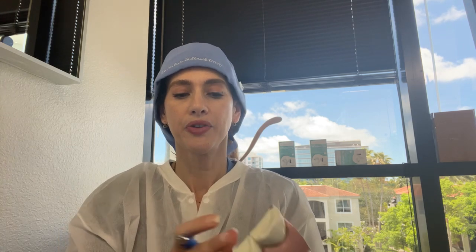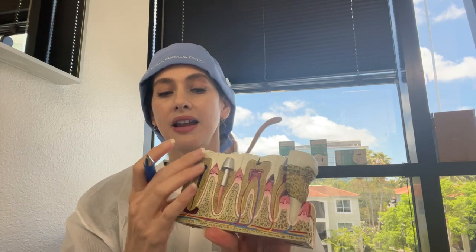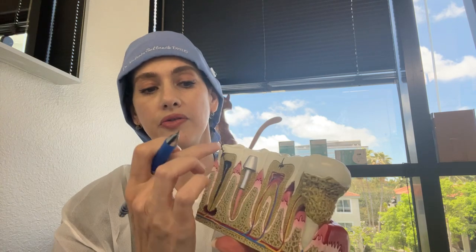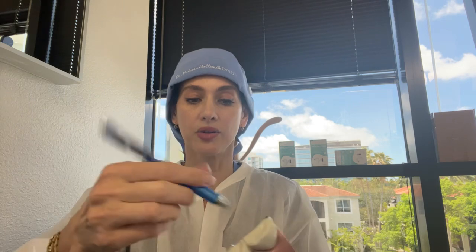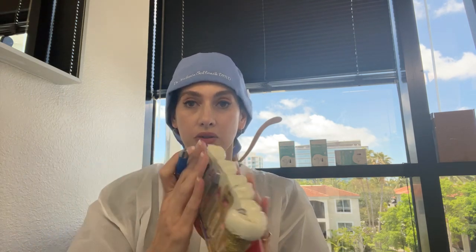So the tooth was actually split like in this model, from here to here and all the way down, because I could put my instrument there and I could see the separation. So automatically I say, well, this tooth needs to be extracted.